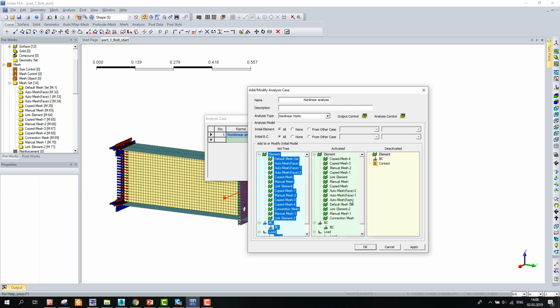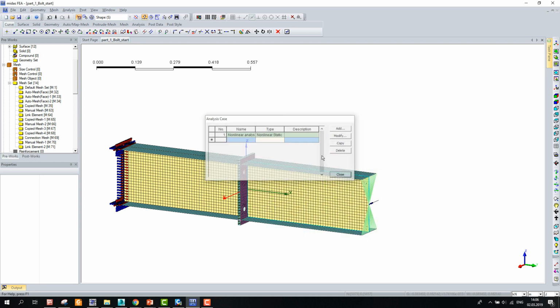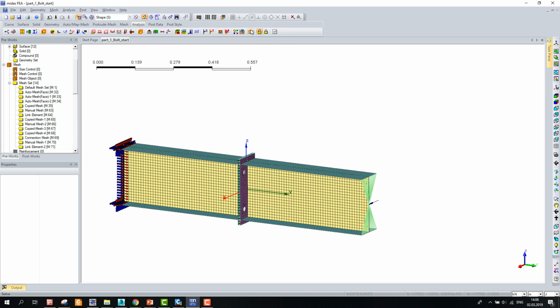Here I'm activating what modeling properties will be considered in analysis. Click OK, and I perform the analysis.